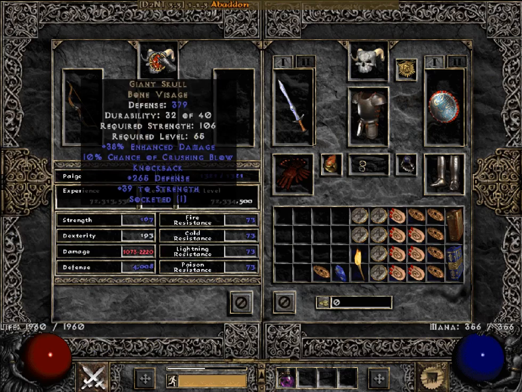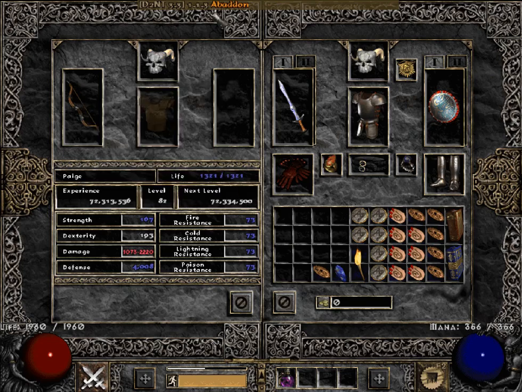And then she's wearing a giant skull. Giant skull's not bad. You do get some crushing blow in there, which is nice. And I put a 38 ed, I think it was like 9 or 10 strength jewel in there. I don't remember exactly. I just had something random lying around and chose to do that. So she's got 73 resistance, which isn't too bad at all.